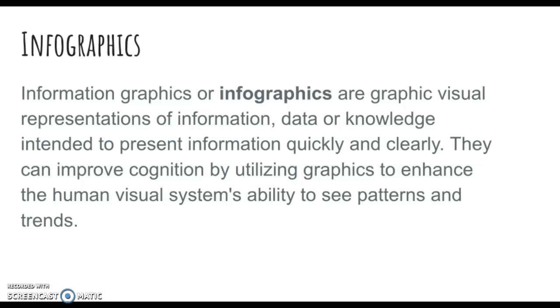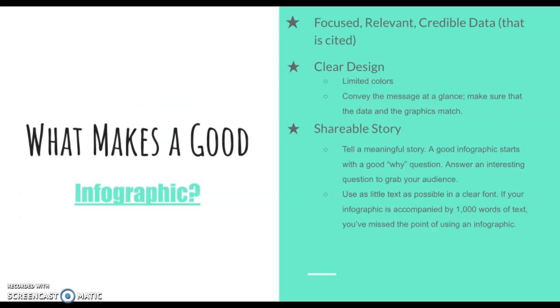Okay, so information graphics or infographics are graphic visual representations of information, data, or knowledge intended to present information quickly and clearly. They can improve cognition, which means thinking, by utilizing graphics to enhance the human visual system's ability to see patterns and trends. You're not looking to summarize things on an infographic with words. Can you have words? Yes. A lot of words? No.